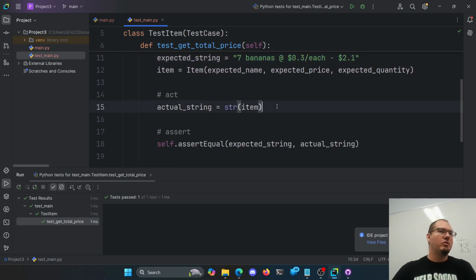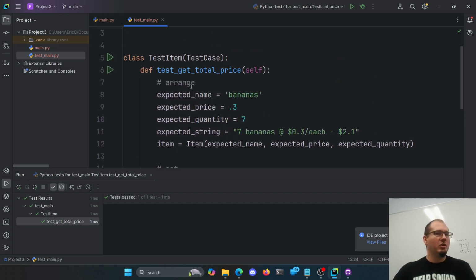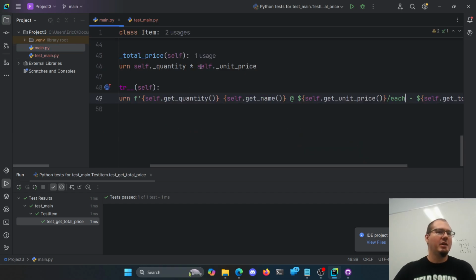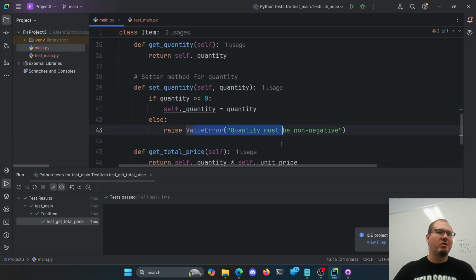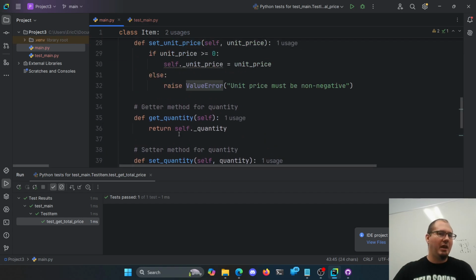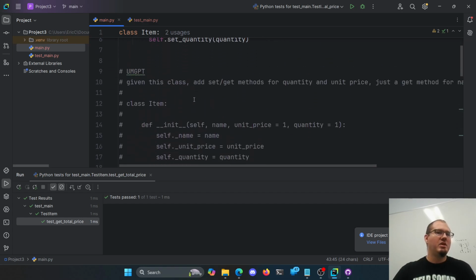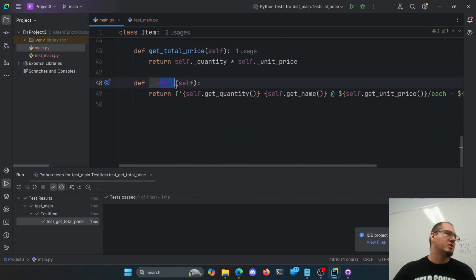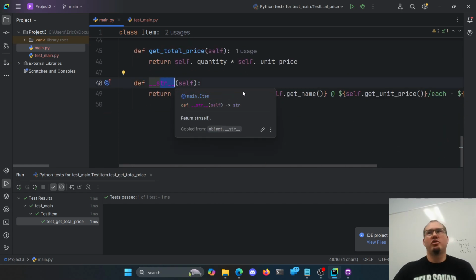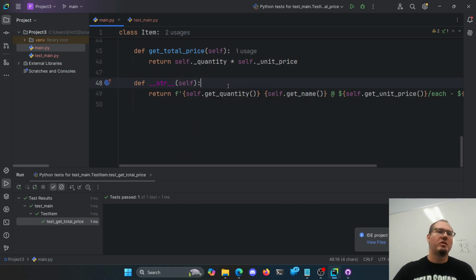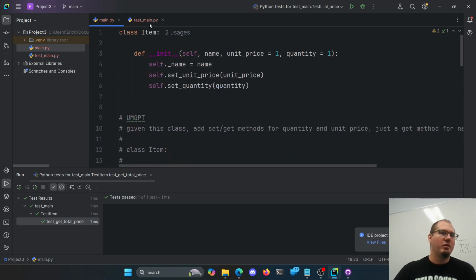So I unit tested, and all of the code in my item class ran except for these raise value errors. Right? My quantity sets and gets ran, because they ran when I used my string function. Ever so slightly cheating, I'm not so worried about it here because we're just exercising our code. Sets and gets are not all that interesting. That make sense? So really just the one unit test, if you wanted, was sufficient for item.